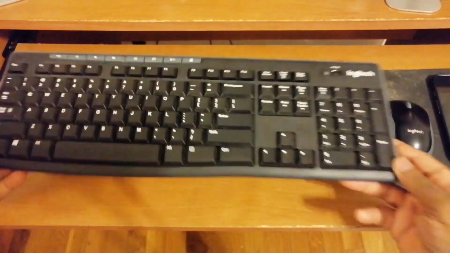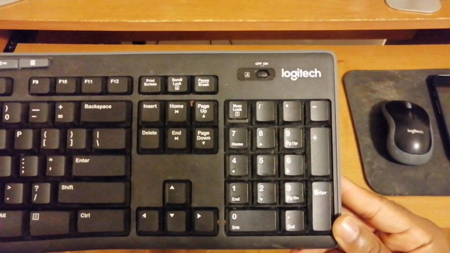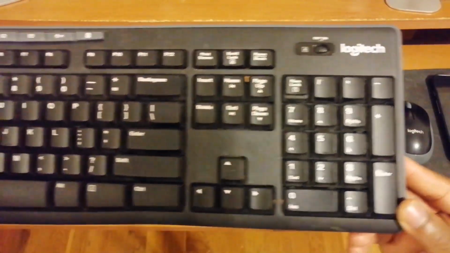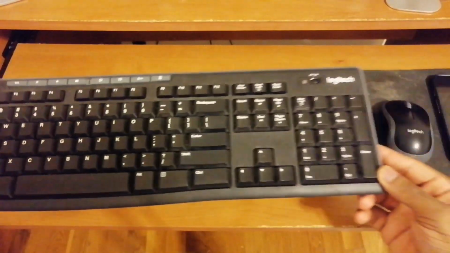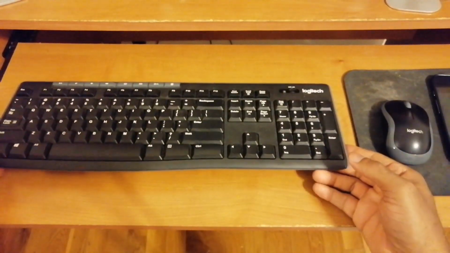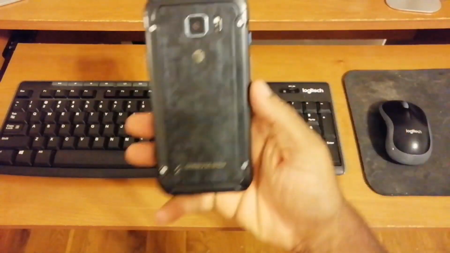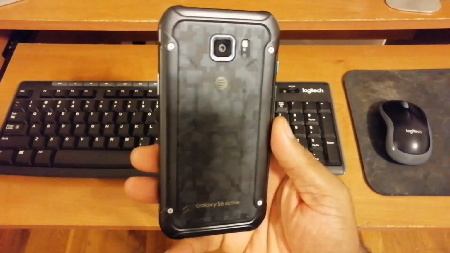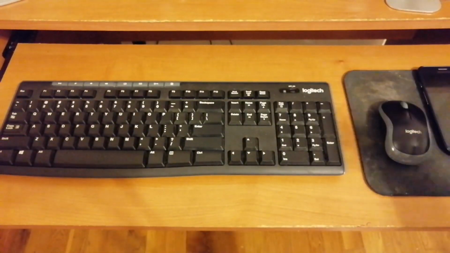So the keyboard. Now you can see in terms of the detail, the main sensor still retains a large majority of the detail, even if the lighting scenarios are not the best. So not bad. Now I do have to clean off my keyboard, but it is what it is. Then I got my smartphone here, S6 active. Detail on that looking pretty good as well. Alright, good stuff.